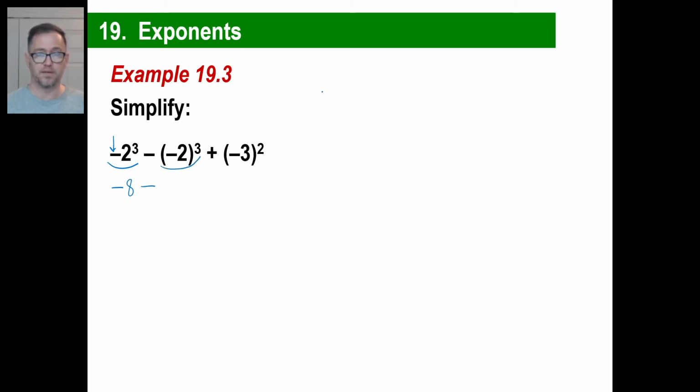All right, let's go ahead and bring down the negative here, and we'll take care of this next. And if you'd like to, over here you can go, okay, what is negative 2 times negative 2 times negative 2? Well, this part is a positive 4, correct? And if we bring this down, that's going to be times negative 2. Well, the answer to this is negative 8, right? So we can just put this in parentheses if you want to, negative 8. Then plus this part. What is negative 3 times negative 3? And the answer is, of course, 9.